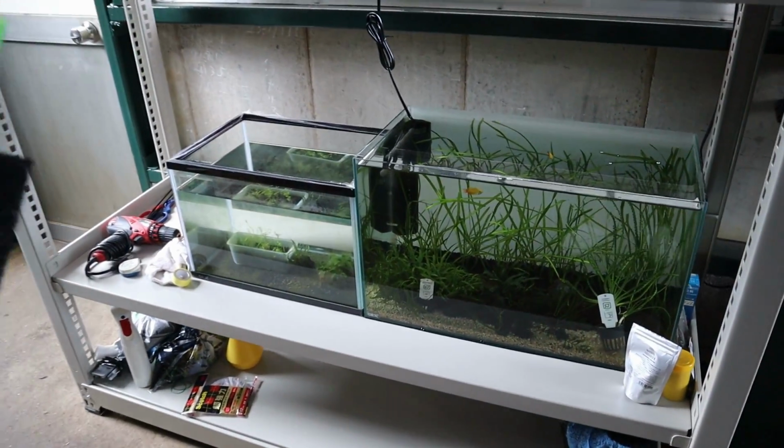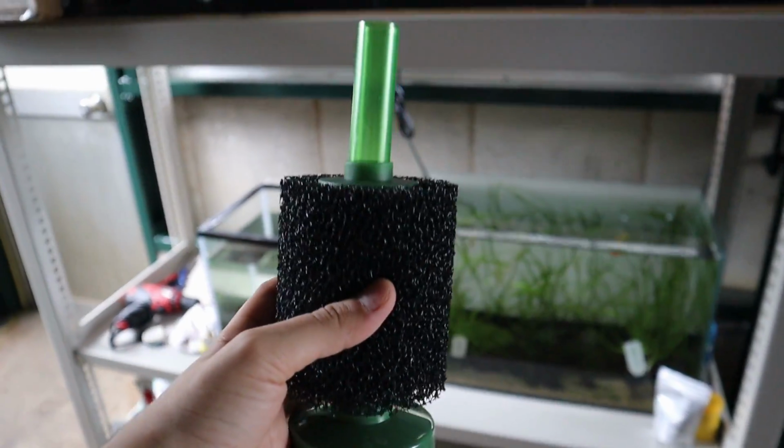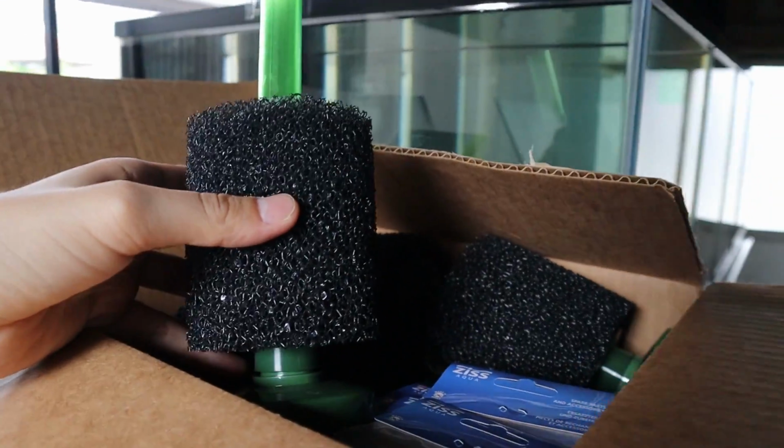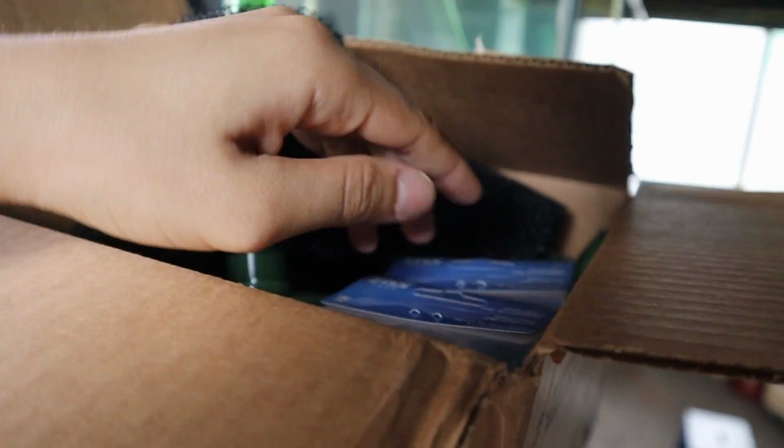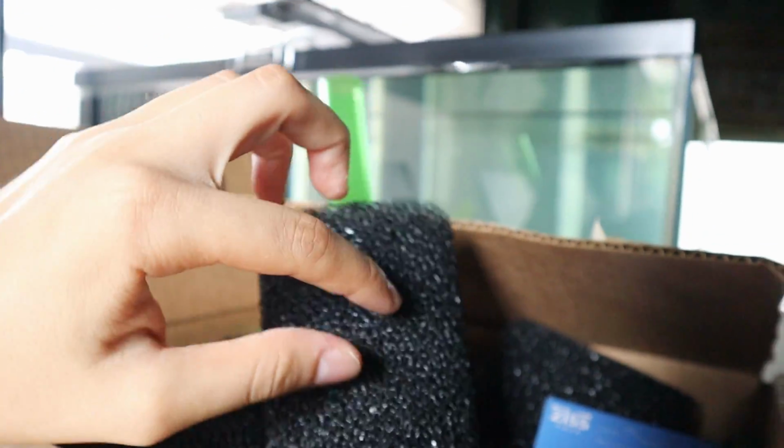I shouldn't talk about the future too much because plans might change. But yeah, I'm gonna start getting these sponge filters in. One more thing that's nice about this sponge filter is that they come with the air stones, and you can plug the air stones inside the filter just to give it better flow, and you can adjust the size of the bubbles that come out of the air stone, so that's really cool.